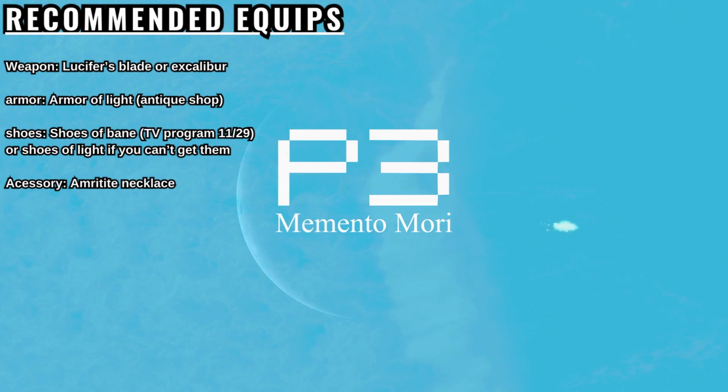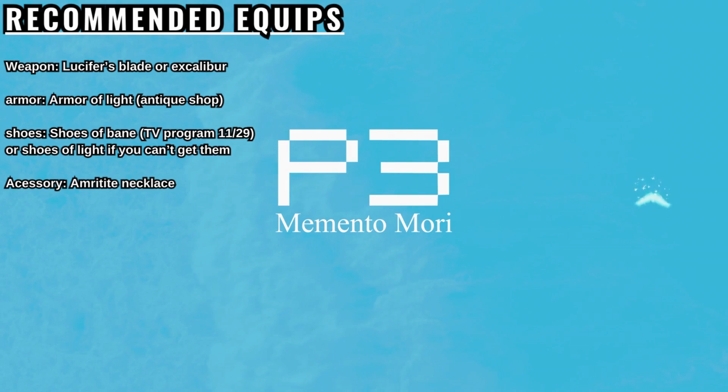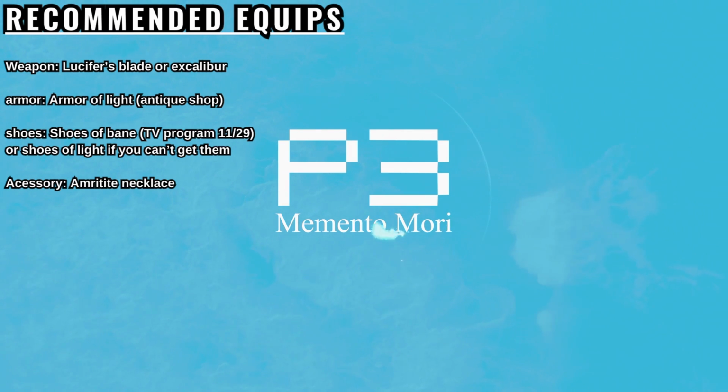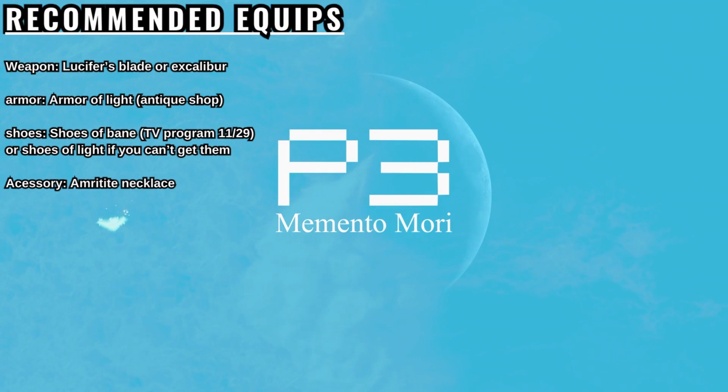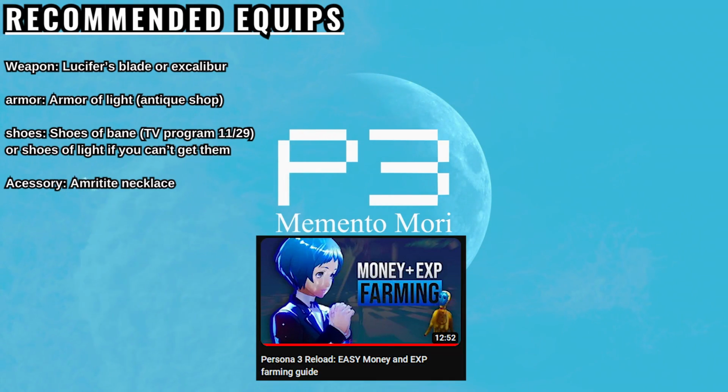The accessory I like to use is the Amrotite necklace to stop any ailments from happening. You can buy this from Club Escapade for 500,000 yen. If money is tight, do Elizabeth's request for a Christmas present. You'll get an accessory that pretty much does the same thing. The armor and shoes of light can be made in the antique shop. Make sure to check out my money guide if you're short on yen and need some.